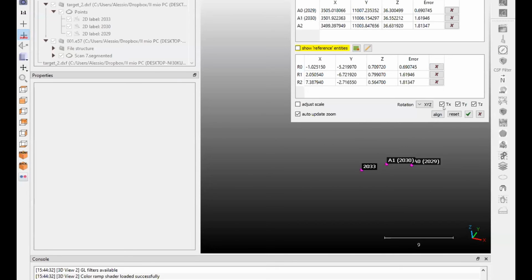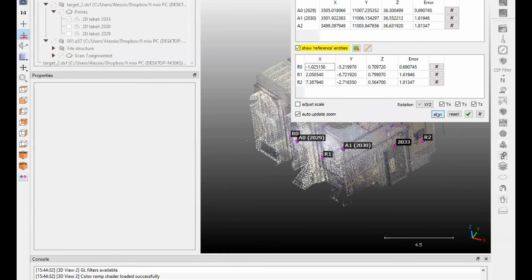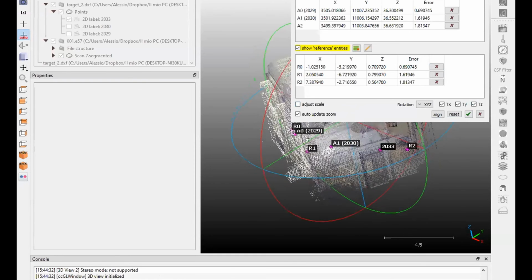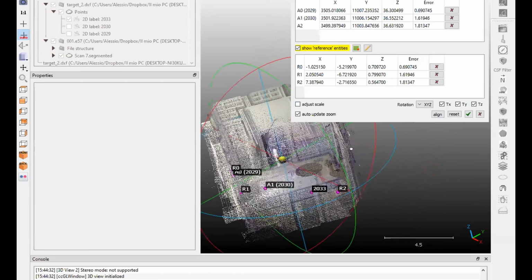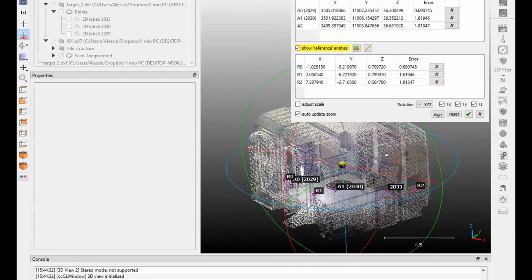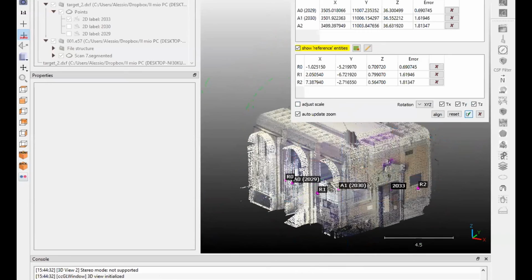We could take another point, but in order to make other operations, such as adjusting the scale, since laser scan data and control network survey data don't need to be scaled because they are in the same dimension, we just align them, and as we can see, the rototranslation operation just happened.